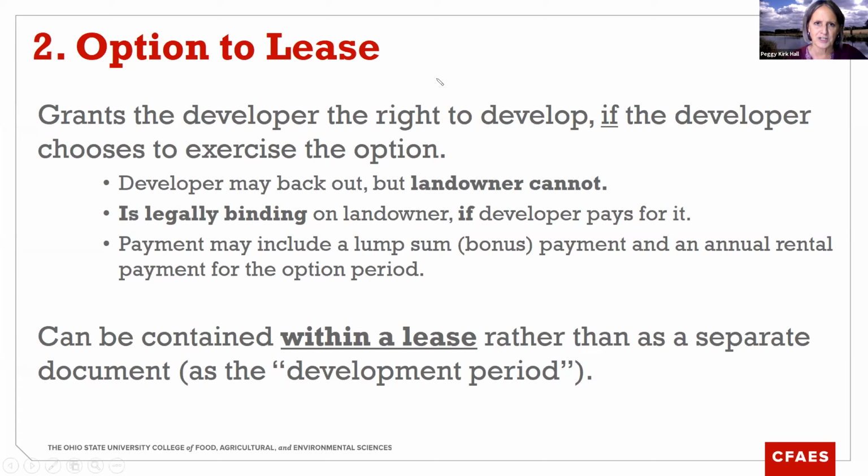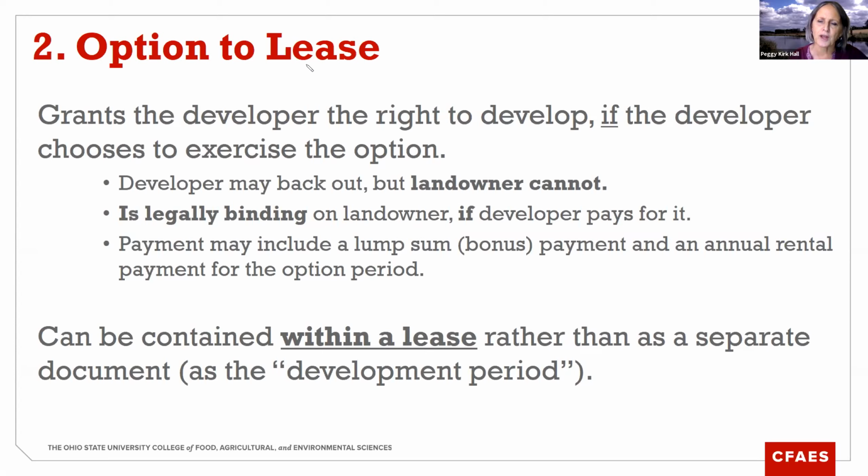Now, this type of option is legally binding, unlike some of the letters of intent that we've seen, and it usually includes a payment. And there will be typically a lump sum payment for signing that option, as well as an annual rental payment that is made during that option period. And sometimes this is what is also called the development period, as I mentioned before.